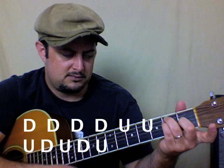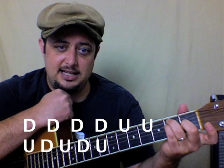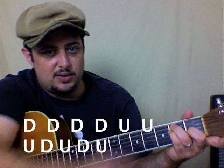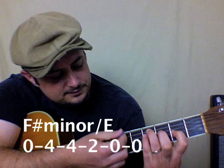So we're going to do that rhythm pattern one time on that E chord. Then I'm going to take the little cluster of my pinky and ring finger and slide it up a whole step. So now these are on the fourth fret. And no more middle finger. And then we're going to put that first finger, the index finger, on the second fret of the G string. So now it looks like this. You strum the whole guitar.